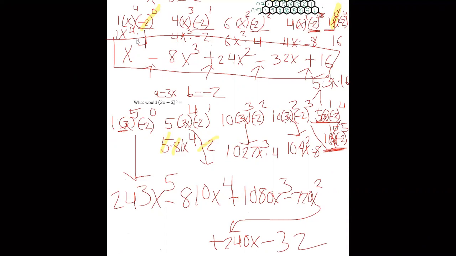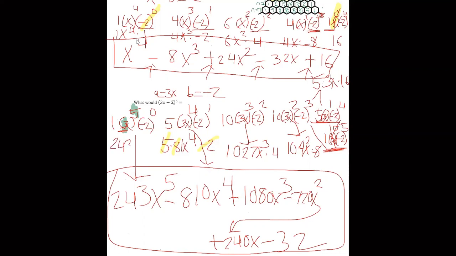So this would be our answer. But that's one thing I want to make sure is clear. You've got to be really careful. If you have a coefficient, when you take it up to the power, you've got to take the coefficient up to that power as well. That's why in this problem, 3 up to the 5th power gave me that 243x to the 5th.